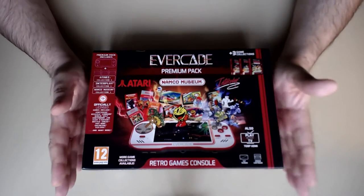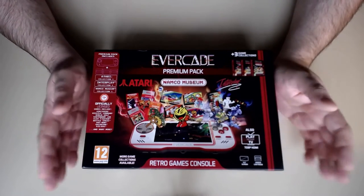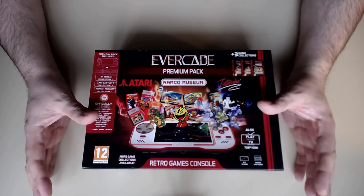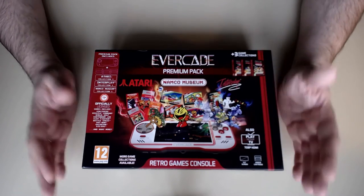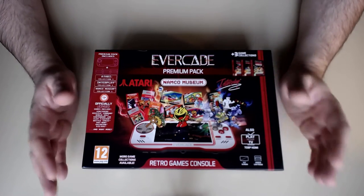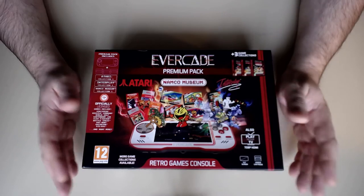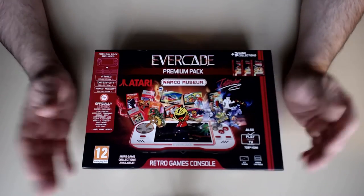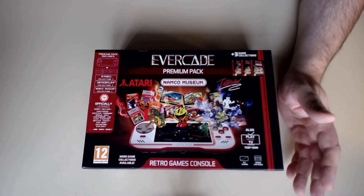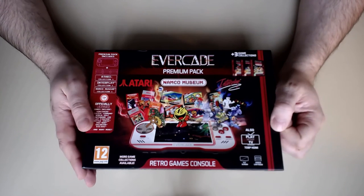So this is it. There's two versions of this. There is the normal pack, which is the standard pack, which you can pick up for 60 quid. It's also available in Argos. So if you have a branch of Argos, or you can buy it from Amazon. You can also buy it from Evercade. I think it's Funstock, isn't it? Funstock.co.uk. And if you buy from Funstock, more profit goes back to them rather than buying it through the more conventional methods.